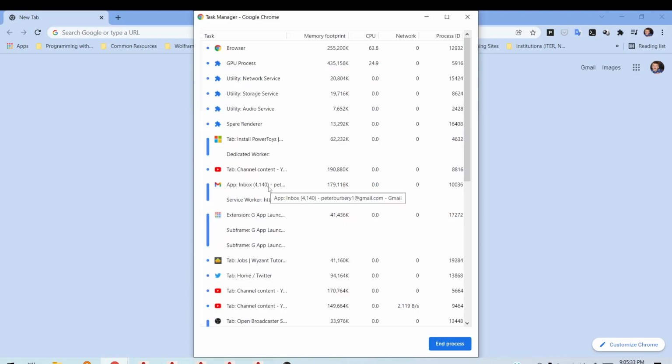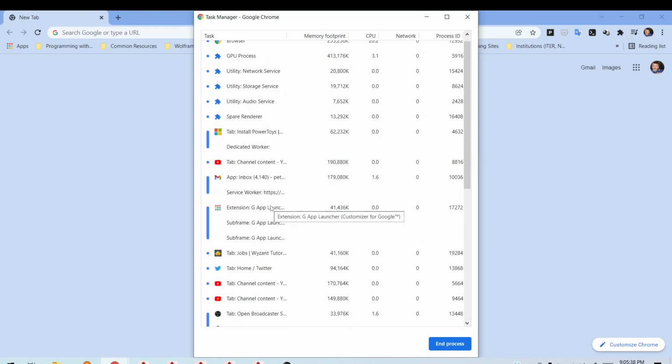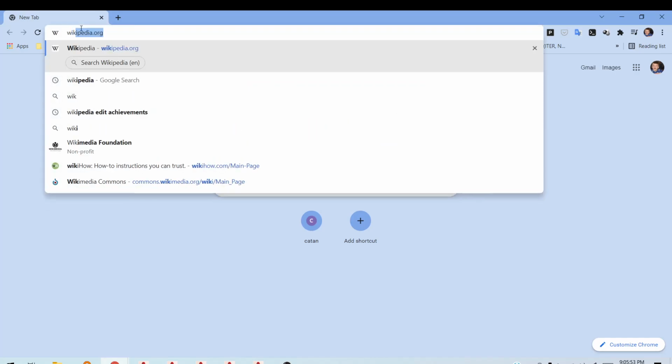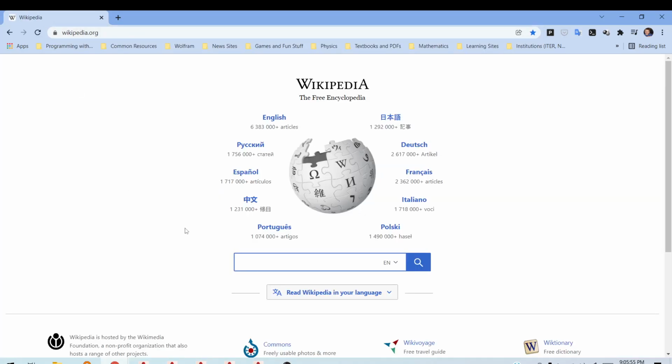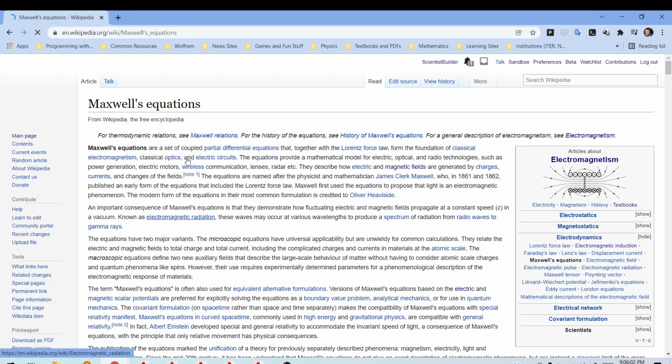It's actually good to have a lot of tabs open because sometimes you'll see a story and it's good to verify it. It's called horizontal scrolling instead of just vertical scrolling, because when you're on your Facebook news feed or whatever, you tend to just see what the website wants you to see, and it's good to look it up in a separate tab. So, for example, if I'm in Wikipedia and I Google Maxwell's equations, and I'm interested in who James Clerk Maxwell was, I can open that in a new tab.